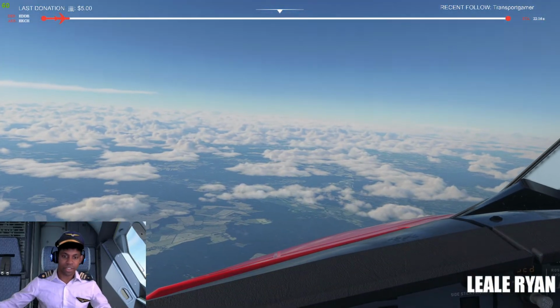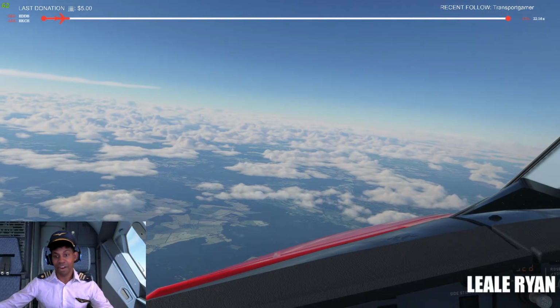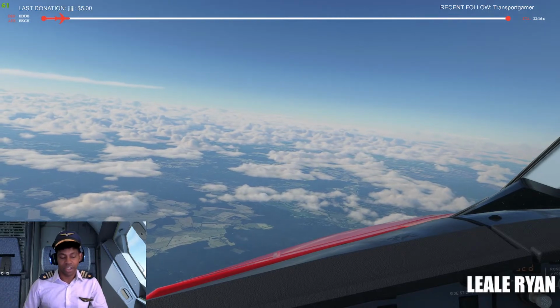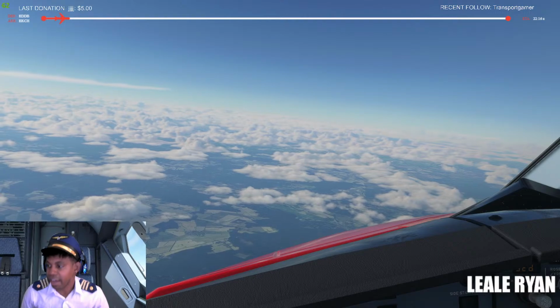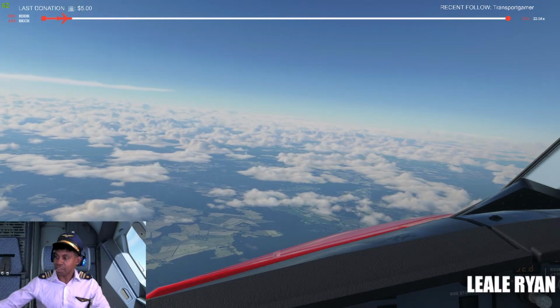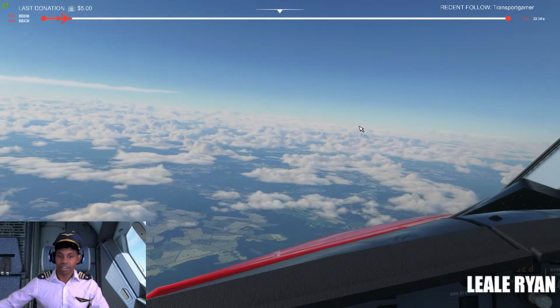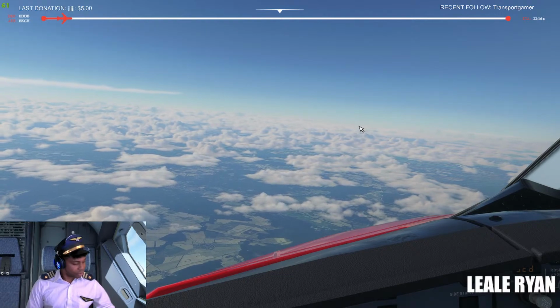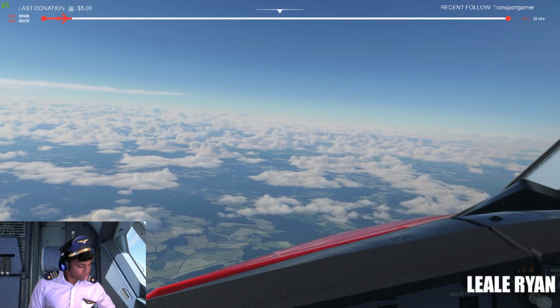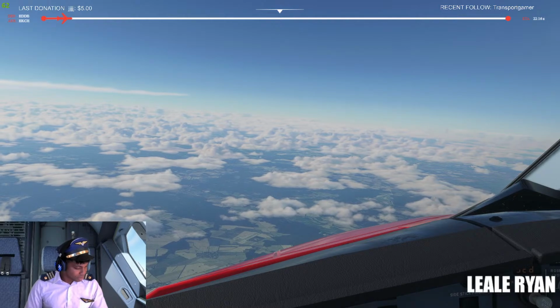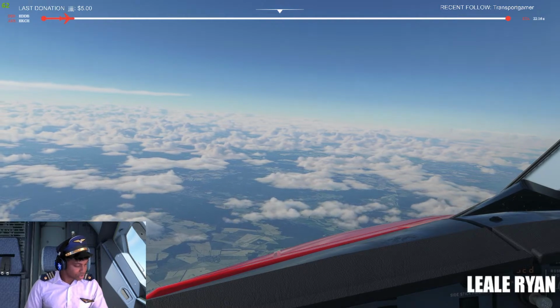Amazing. It's the first time flying Norwegian Airlines. I always wanted to fly this airline livery, but had no need to. I was never flying over here. It's cool to be able to do that. Alright, so I see we're just crossing Georgia here in the chart.